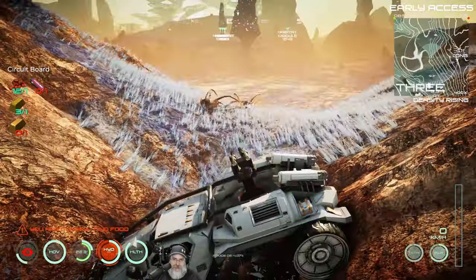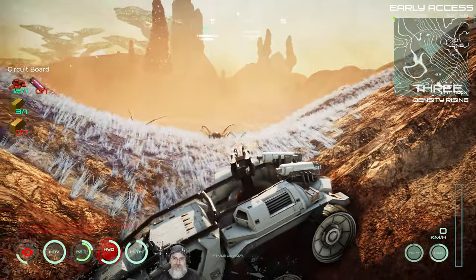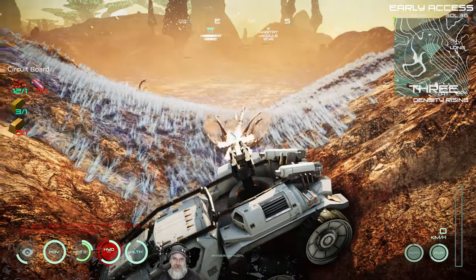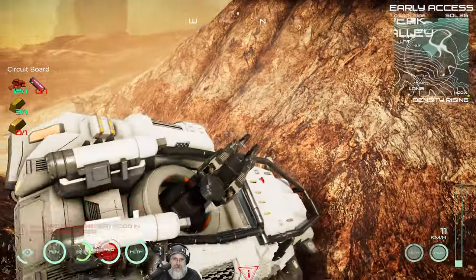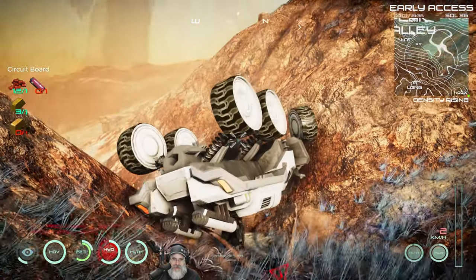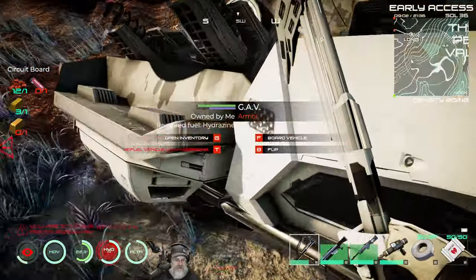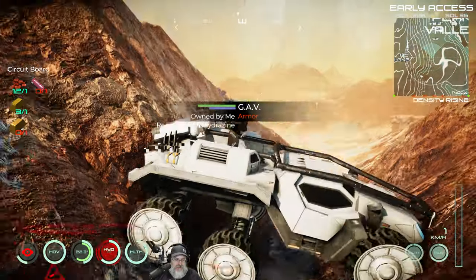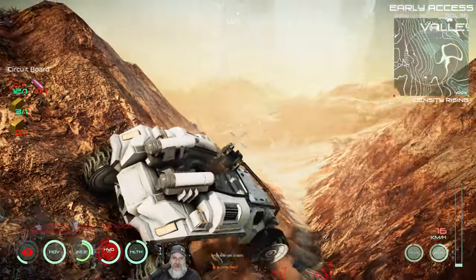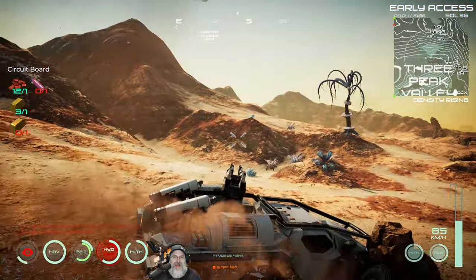Oh my goodness, I'm totally stuck here, huh? Yeah, these guns are just terribly weak. Maybe the bug will help me. Okay, let's flip it back over. And there we go. I was going to say it flips us back over and then just puts us right back where we started from.